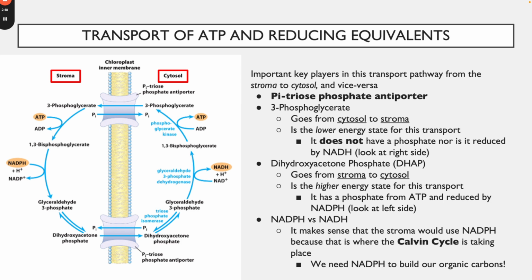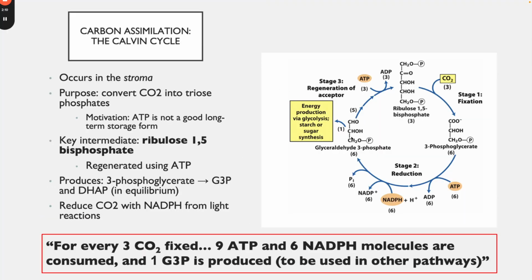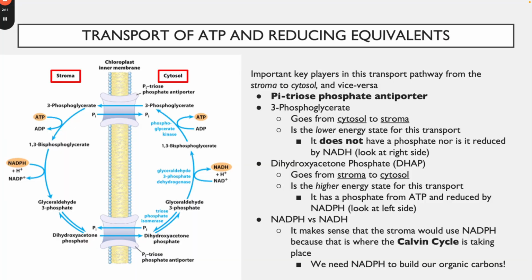And then the reason why I bring this slide up is, what if we get rid of our one glyceraldehyde 3-phosphate that leaves? How does it get out of the chloroplast? Because it's inside the stroma, right? That's what the shuttle is for. And essentially, all right, did I skip it?